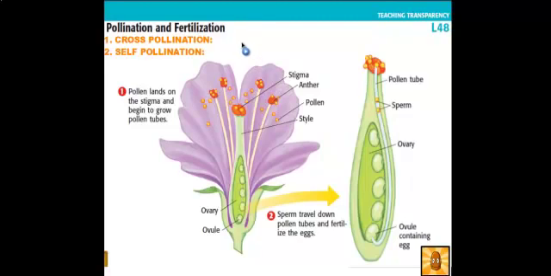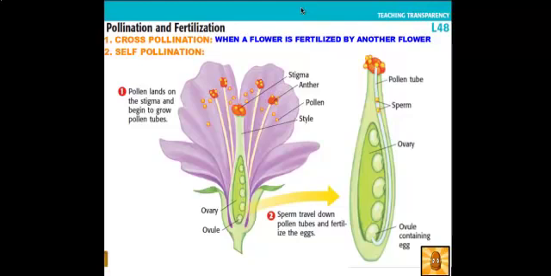The first kind of pollination I'd like to talk about is cross-pollination. Now, cross-pollination is simply when a flower is fertilized by another flower. So this means a bee covered in pollen from one flower travels to another flower, and as it's rooting through the flower to find some food, the pollen from the original flower that's on the bee will get brushed off onto the pistil, and then that sperm will fertilize the eggs there.